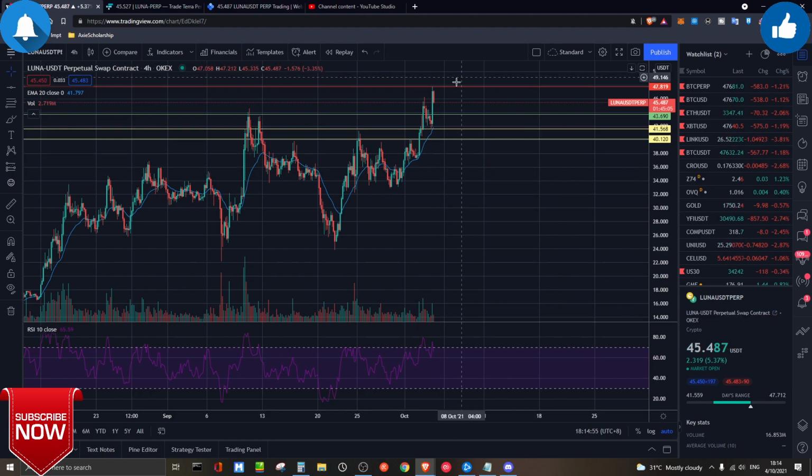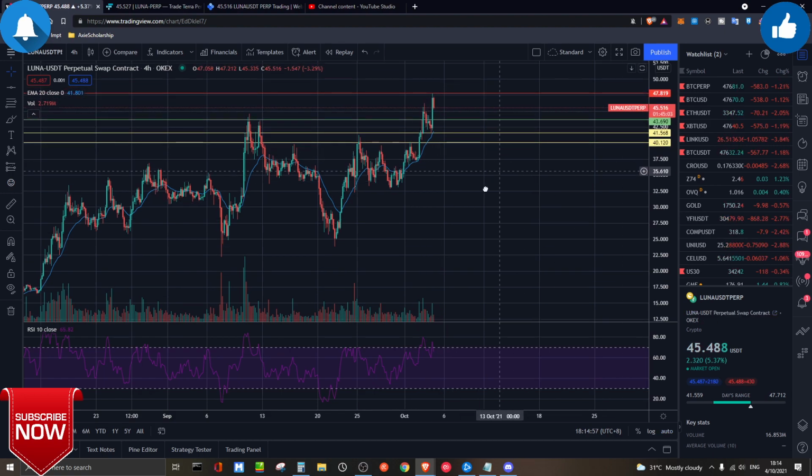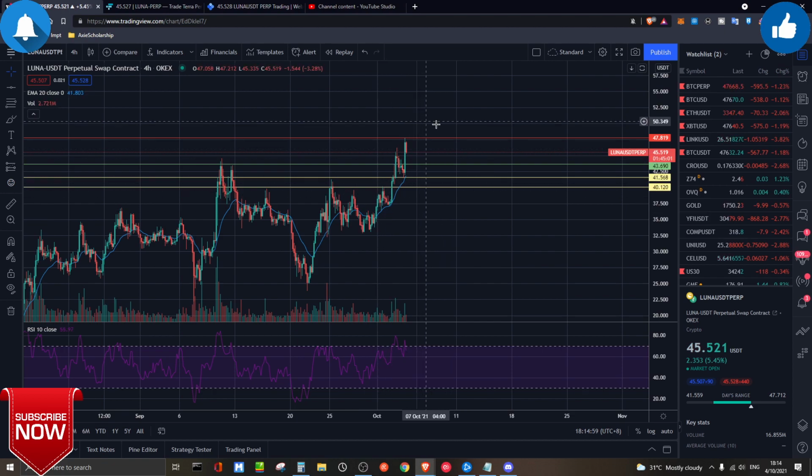So how did I come about with this all-time high? Why not? It's going to go to the moon all the way, because nothing goes up forever. It will come down eventually to do a retracement, and after that form new lower lows, higher highs, or whatever you want to call it. And what's going to happen right now? We can see the RSI is going back down to 70 and below, and from there we can watch Luna bouncing at this range, as I already mentioned previously, 47 to around 43.